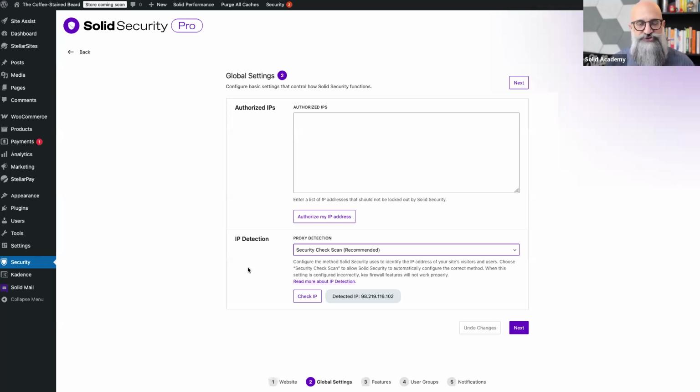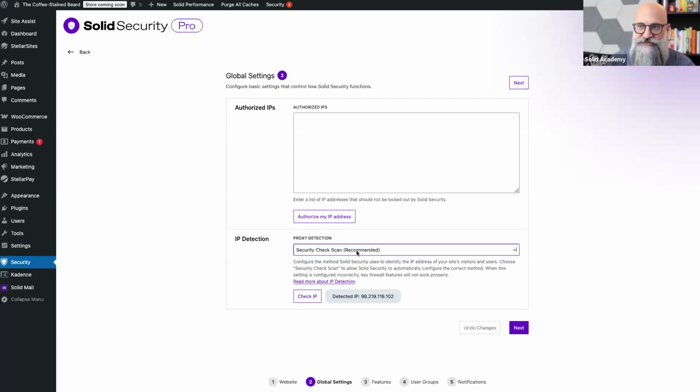If someone tries to log in and fails from an IP address and you've got Cloudflare in front of your site, and then 2, 3, 4 other people also try to log in and they get an error from attempting to log into your site, and the site thinks that the Cloudflare IP is the IP address that all those visitors are using rather than their home or business or Chinese or Russian IP address that they actually came in from, then that's going to confuse Solid Security's firewall, lock those IP addresses out, and that could mean that everybody is locked out of your site, including you. That would be bad. So how do we prevent that?